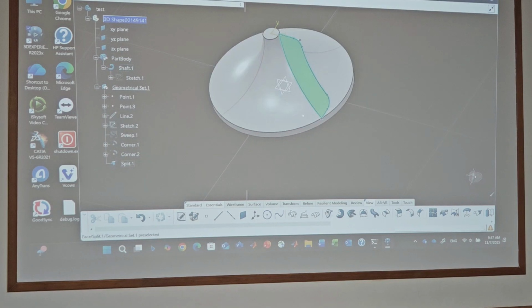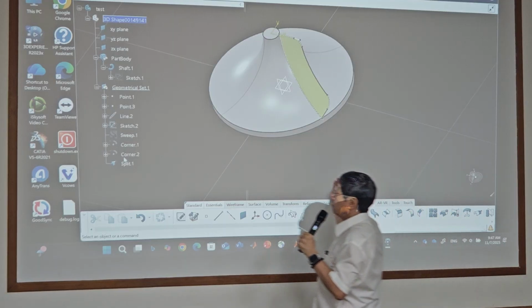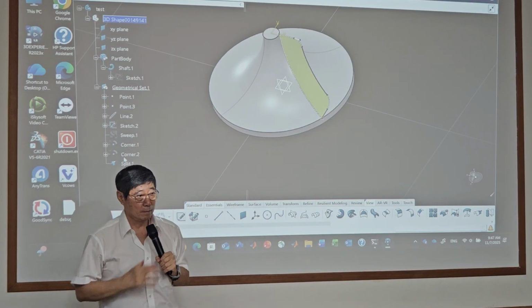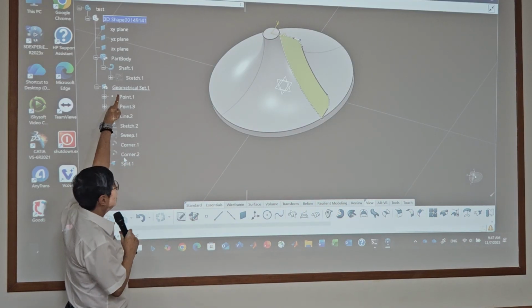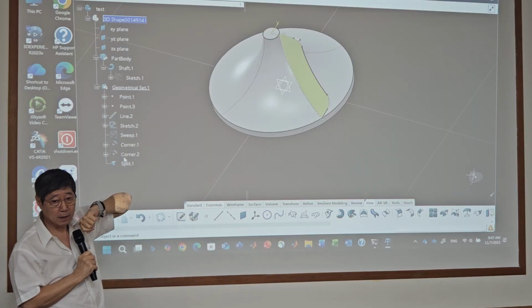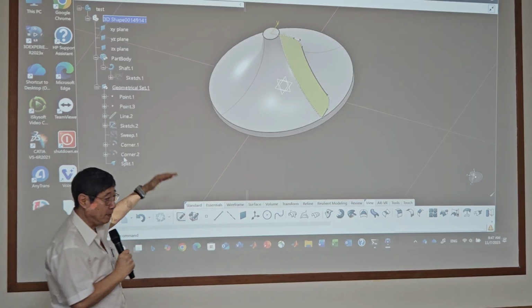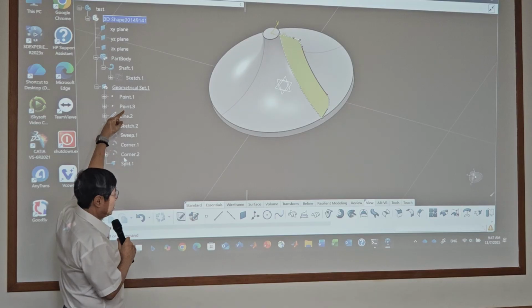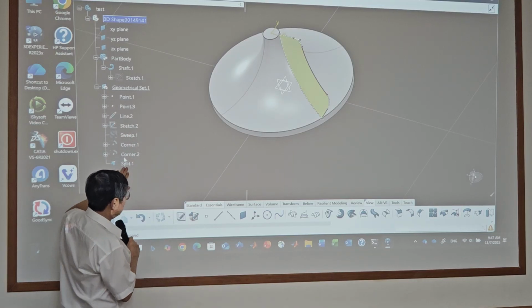You see? Everything is still in this geometrical set, because a surface can be inside here and also on top as well. But anyway, in this case, in the geometrical set, we try to put everything in this one.